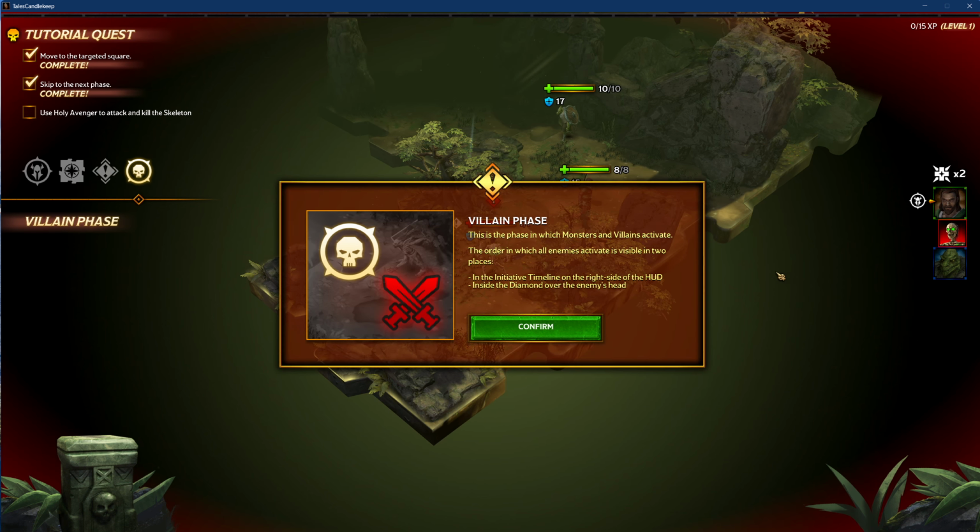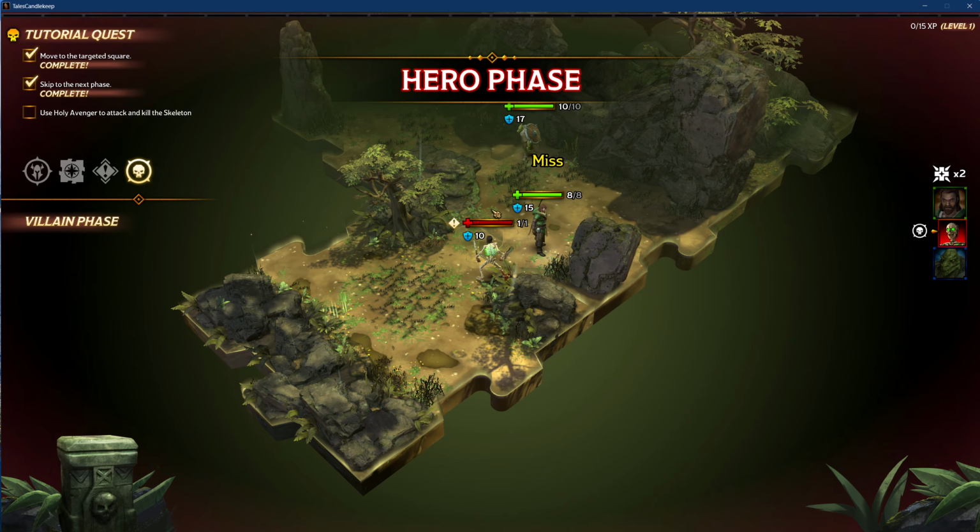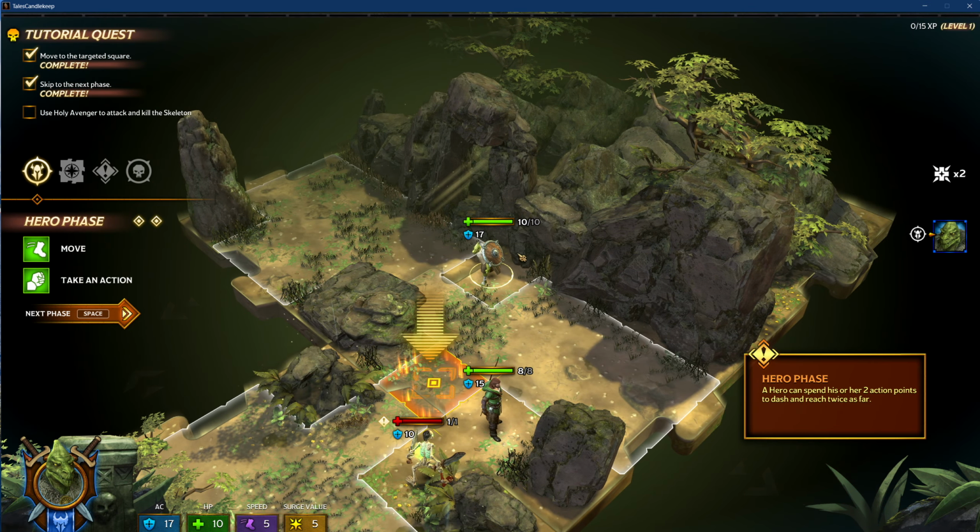Oh, villain phase. Okay, I guess over here. This is the phase in which monsters and villains activate. The order in which all enemies activate is visible in 2 places. In the initiative timeline on the right side of the HUD over here, inside the diamond over the enemy's head. So acting first. Missed us.